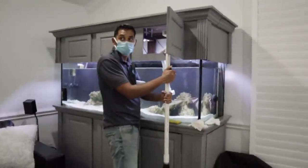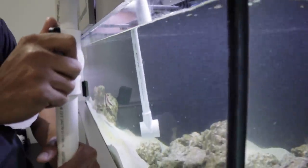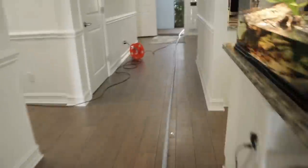Doing some water changes on the tanks right now. Look at this. What do we got going on right now? Just filling back up. And what do we do on here? A 50% water change or? Yeah, about 50%. All right, look at the fish, they're doing awesome. Where's our shark? Back there in the corner. Back there? Tommy! Look at that shark right there. This guy swims all around the tank at night, just free swimming. But yeah, doing water changes on all the tanks right now.